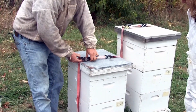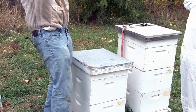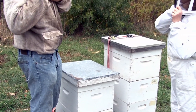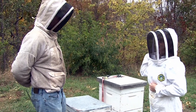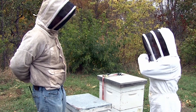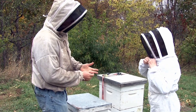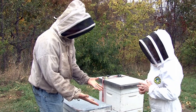We're going to open up the hive, and for this part we're going to make sure we suit up so they don't fly in our face. The reason we wear white is not because that's a bee's favorite color — we wear it because if you wear anything dark or fuzzy, bees will think you're a bear and they'll sting you. You also want to take off any jewelry that might pinch if you get stung and something swells up.